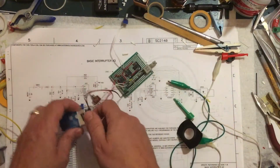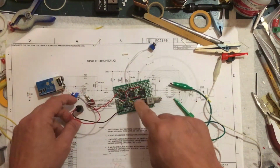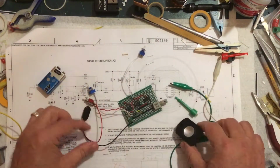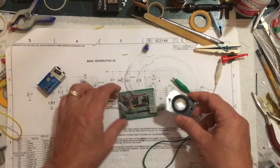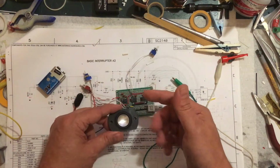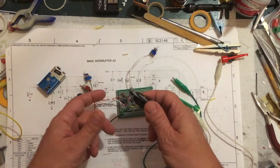And so the next step is to 3D print a box to put that in, put the switch and the knobs on the top. I'm thinking I might actually put the speaker in with it. You know, have the little speaker mounted somewhere. I'll probably put a little toggle on off switch so I can do it with or without the speaker, because when it's actually driving the Tesla coil, I don't need a speaker on.